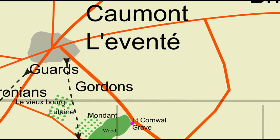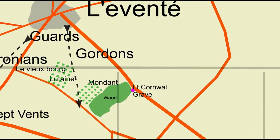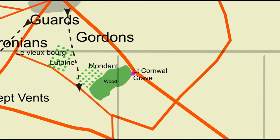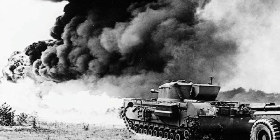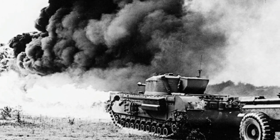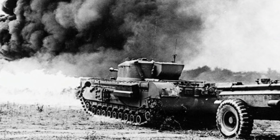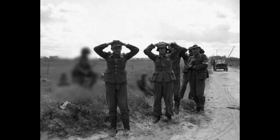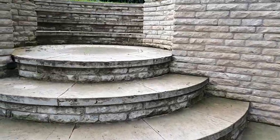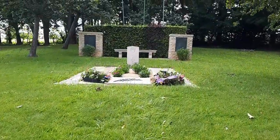The Gordon Highlanders were following parallel to the Cahagnes Road. They had to cross minefields covered by machine guns to clear out the orchards and woods at Luting and Mondon. Churchill Crocodiles were useful as they approached the woods. The flame was supposed to reach up to 100 yards, but in practice, due to wind or the lie of the land, it was much less. They needed close support to protect them from Panzerfausts — not just the sight of a fire-belching dragon would often cause the Germans to surrender. It was in this action that Lieutenant Cornwall was killed; I made a video on his isolated grave at the corner of the now-disappeared wood.